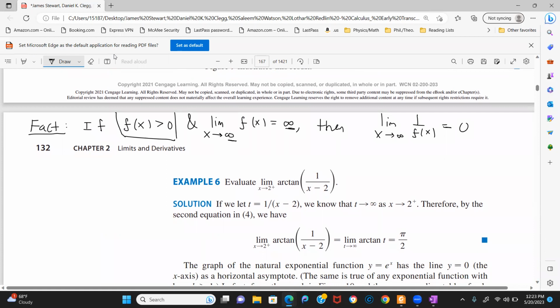I think you can actually maybe generalize this a little bit. Let me see if I can. Let me just try writing something down. What I'm writing here is going to be a generalization of this. I think if this is not 0, maybe in some interval a to infinity, right? Oh, let me fix that while I'm at it.